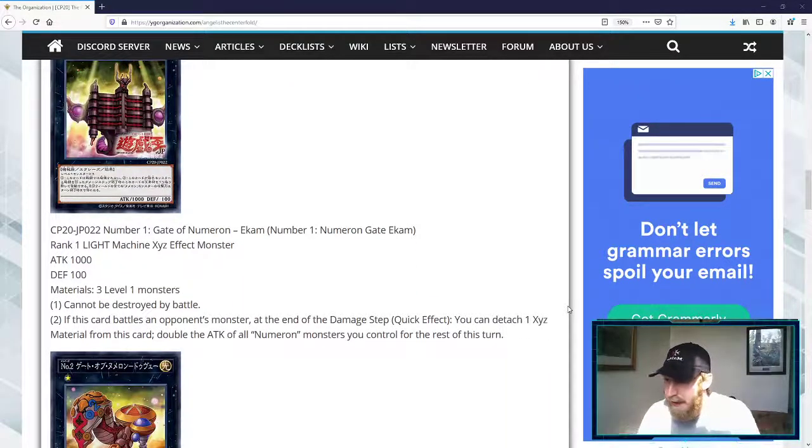It is a rank 1 Light Machine Xyz monster. This is Number 1, so this is the pre-chaos. 1,000 attack, 100 defense. Materials are 3 level 1 monsters. Cannot be destroyed by battle, which is quite nice, especially with such low stats. I won't say bad stats for when I read this next effect.